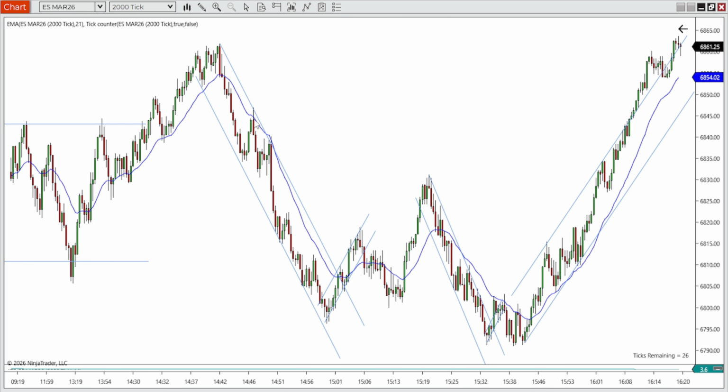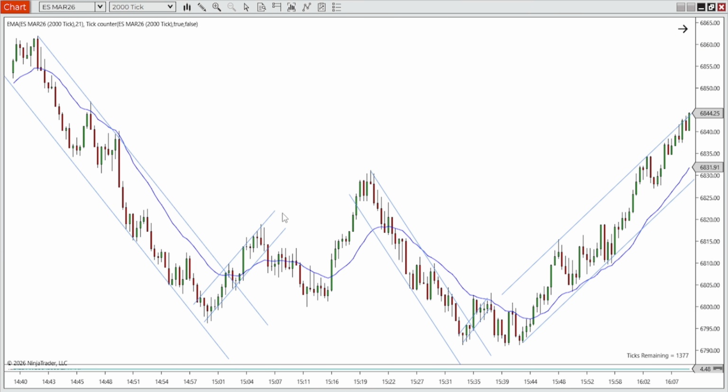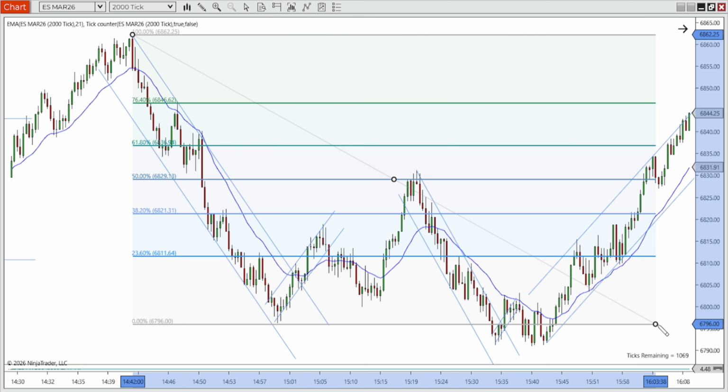This is a second entry short actually. Nice reversal bar, but the uptrend is still in play. You can't really trust this. And you do have another second entry short, but this bar is, as you can see, incredibly big, impossible to take. Break. We're gonna use the Fibonacci here to see if we can still expect new low.